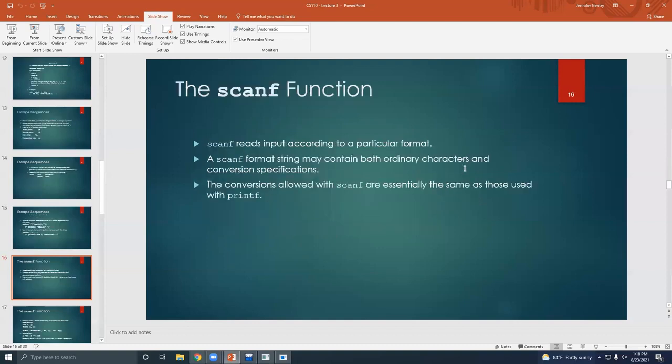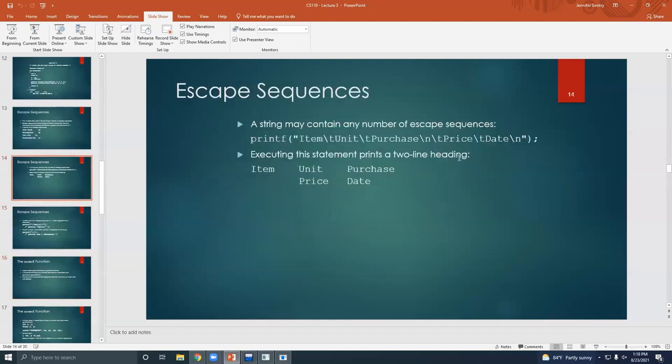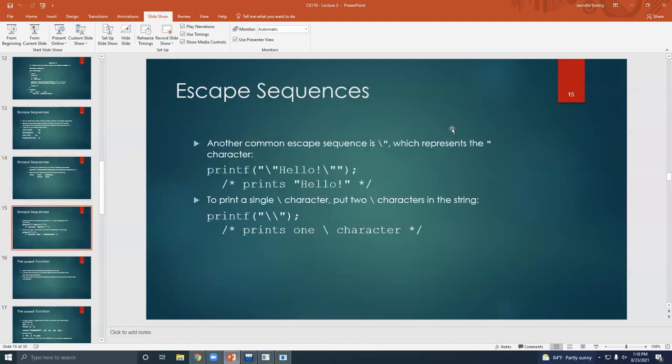Any questions on the printfs? I think we went through how to use most of them. It's not too bad, right?